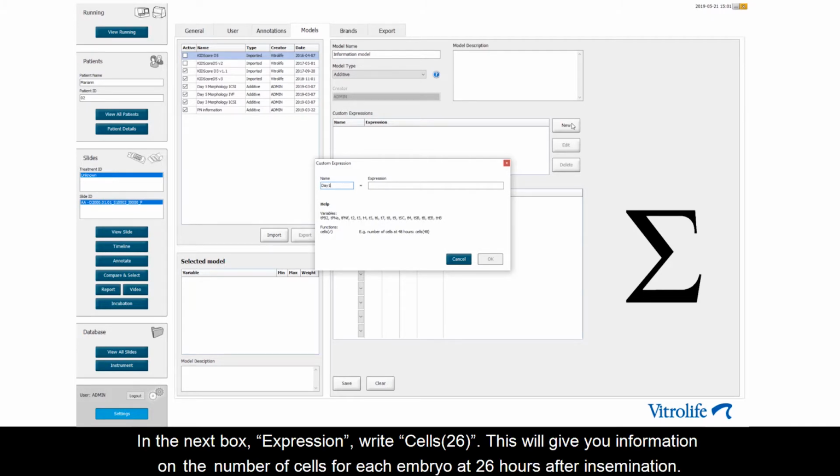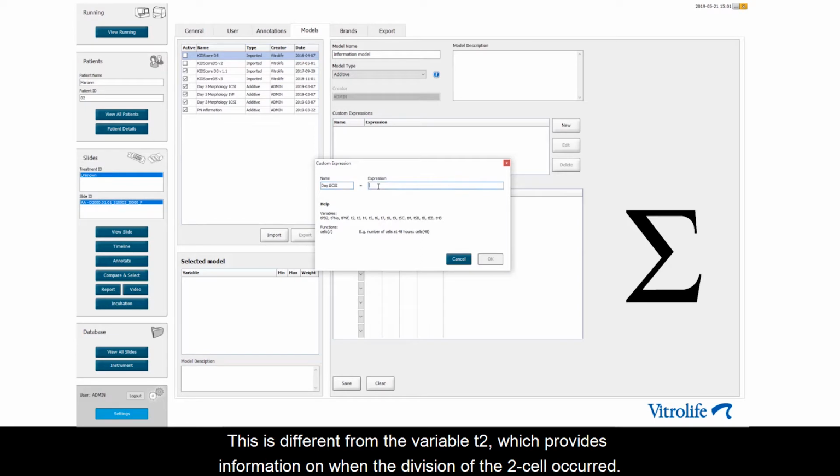In the next box, expression, write cells(26). This will give you information on the number of cells for each embryo at 26 hours after insemination. This is different from the variable T2, which provides information on when the division to 2 cells occurred.